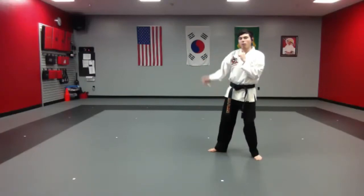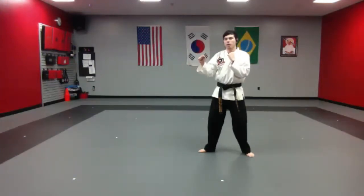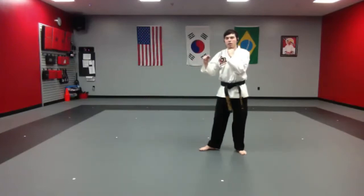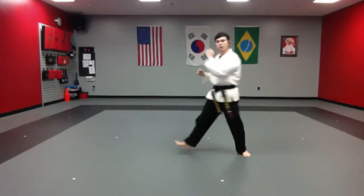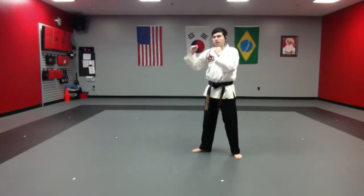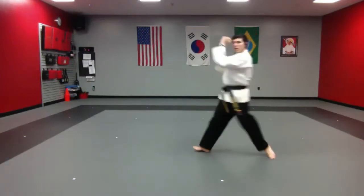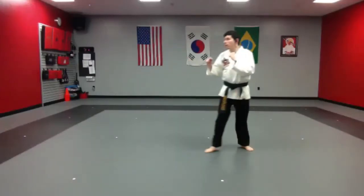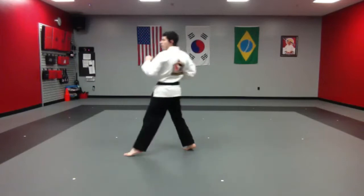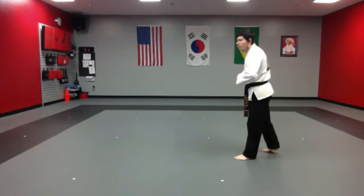Here we go. And 1. Good. 2. Excellent. 3. Great job. Notice my hands are staying up. This is good practice for sparring. 4. Great job, great job. Last one, 5. All right, from here, we're going to reset with this leg in front.